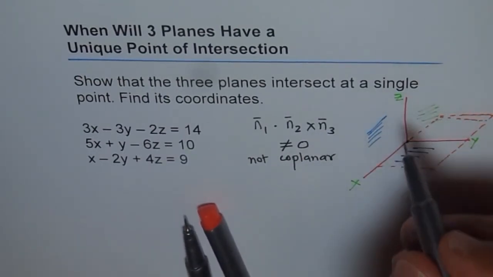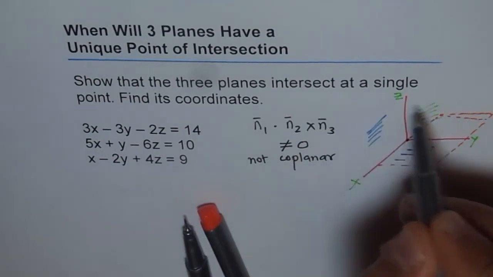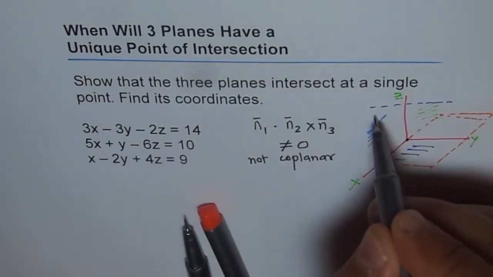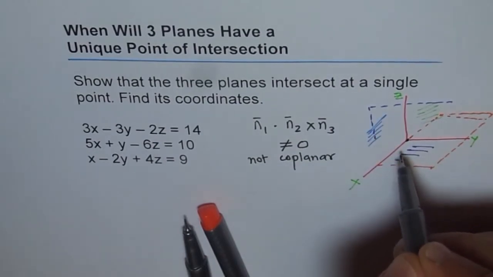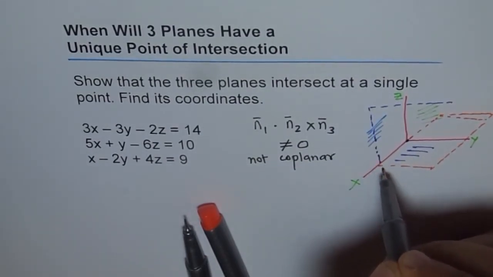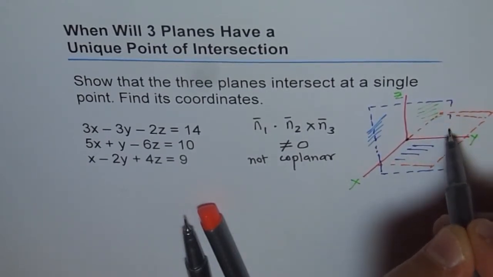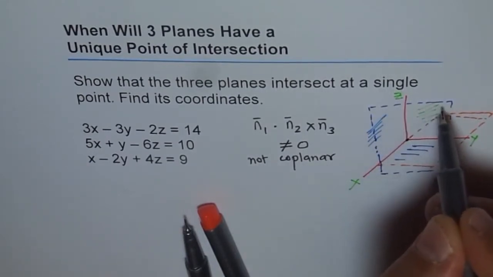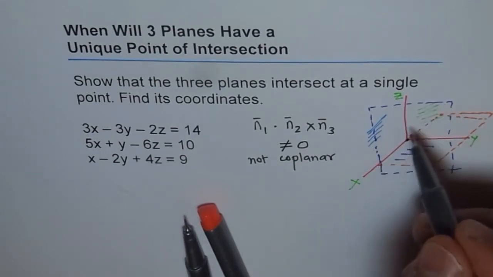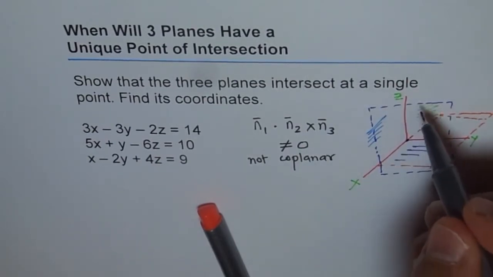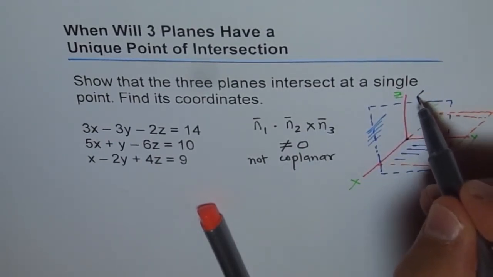And then we can say, well, that is our next plane, something like this. I've drawn this much bigger than the other ones. Anyway, so this is my front side, and then we have this plane on the side, going like this. So we can have a plane like this.